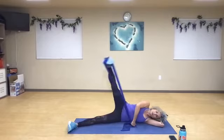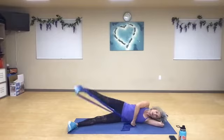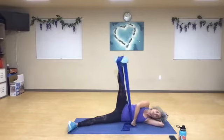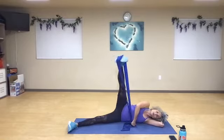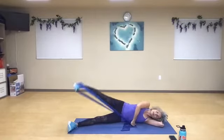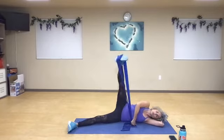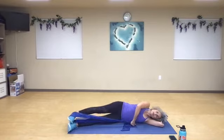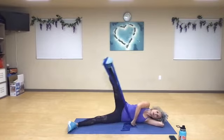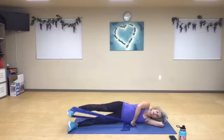Ready? Exhale. 1, 2. Now I want you to pull your belly button right into your spine. 3, and exhale as you lift. 4. Should start off relatively easy. 5. Lengthen and lift. You guys are awesome. 6. Exhale. 7. 8. 2 more now. 9. 1 more. Give that a quick little rest.